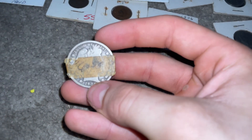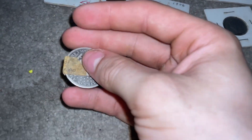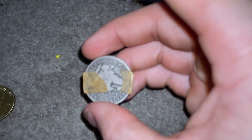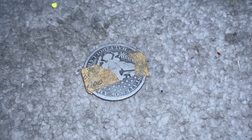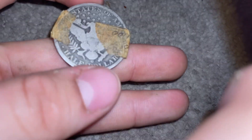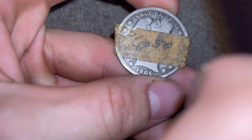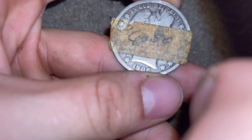Next on the list we have some sort of half dollar coin. It seems pretty expensive. I don't know very much about this, but if you guys could figure something out that'd be cool. It's a half dollar coin — it says six dollars and fifty cents on it. You guys can check into that.